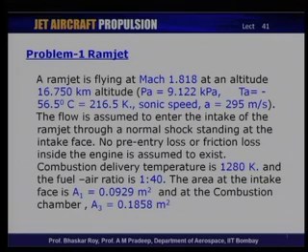It is also prescribed that no pre-entry loss or friction loss inside the engine is assumed to exist, and hence that part is also simplified in this problem; there is no pre-entry loss or duct loss to be taken care of in the process of the solution. The combustion delivery temperature is prescribed as 1800 degrees, 1280 K, and the fuel air ratio is prescribed as 1:40. The area at the intake phase is given as 0.0929 meter square, and the combustion chamber area is given as 0.1858 meter square. Now, these are the prescriptions with which the ramjet engine has been created, and we are expected to find a solution to how this engine would perform under the prescribed flow conditions at Mach 1.818 at an altitude of 16.75 kilometers.